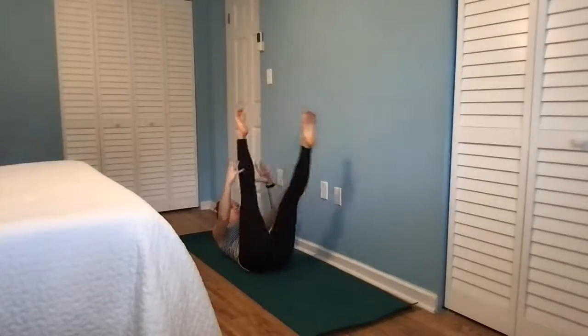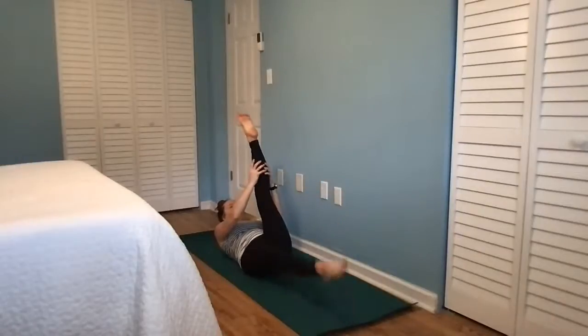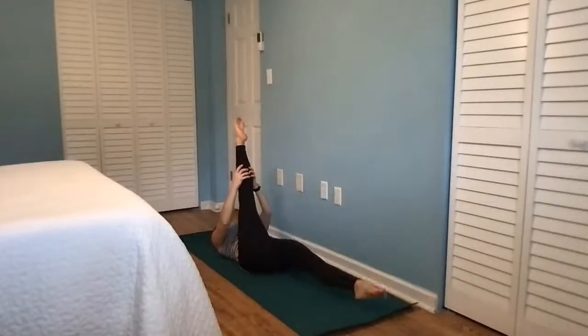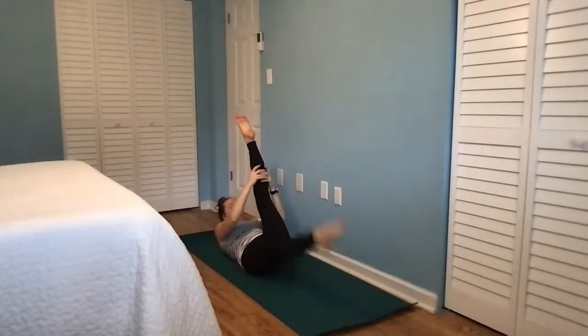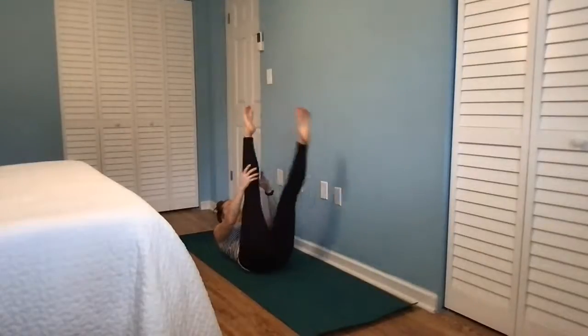Now, if you want to add on, I want you to be a little bit lighter in the hands. So just allowing the legs to do the work, the abs to do the work. And at any point, you can lay your head back down. So whatever it is that you need, nice deep breath. For 3 and 2 and last set.